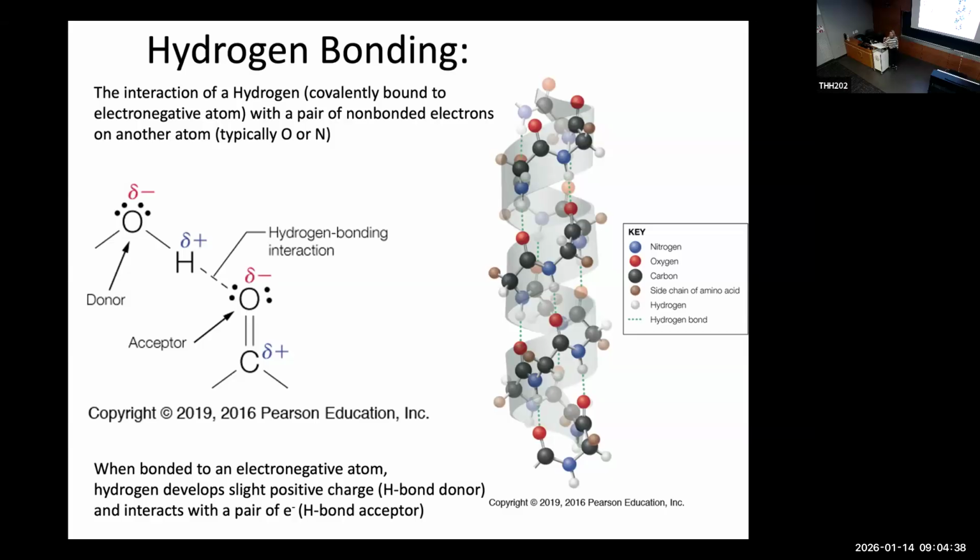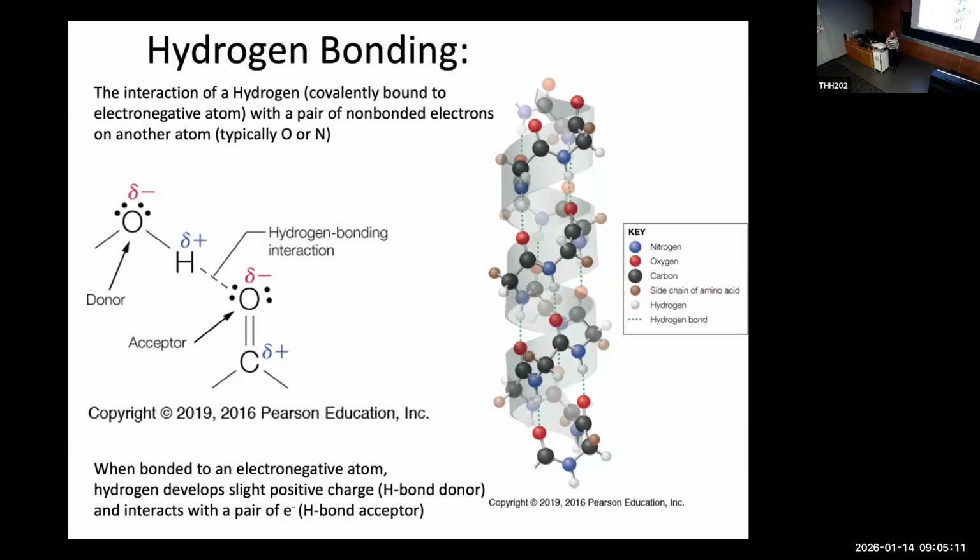it can be a donor to a hydrogen bond with something else, which is also in a polar covalent bond. In this case, this carbon that is double bonded to the oxygen is a polar covalent bond as well. The electronegative atom here has some unpaired electrons. It has a slight negative charge to it. This is the hydrogen bonding here. Okay, so the hydrogen bonding is not in here or here, it's between these two. And it's a very weak bond.